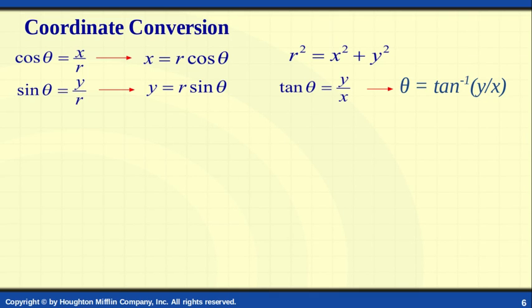Rectangular to polar is a little trickier, but we would use these 2 equations. So we have r squared equals x squared plus y squared from our Pythagorean theorem. And then we also know that tan of theta equals y over x. So if we wanted to get theta by itself, we could take the inverse tan of both sides, and we're left with theta equals inverse tan of y over x. So these are the 2 that we would use if we were going from rectangular coordinates, x comma y, to polar coordinates, r comma theta. So we're going to do those in the next examples on the last video.